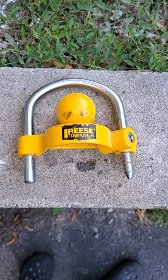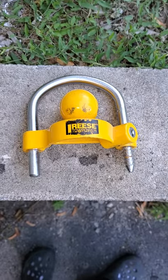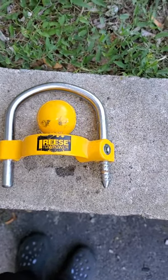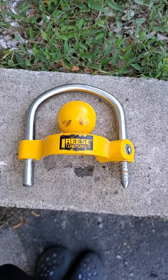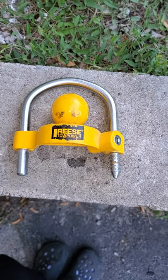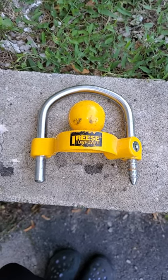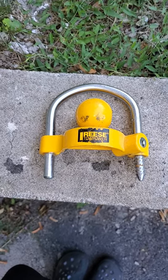Hello YouTube, this is going to be a video, hopefully, on how to break open a Reese trailer lock. Now this lock I bought about 3 years ago when I had a jet ski, and I had it on the tongue of the receiver there on the trailer as a lock, in addition to some cinder blocks and a padlock with chain and some other stuff I had.